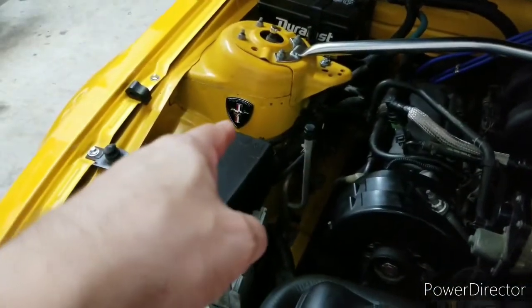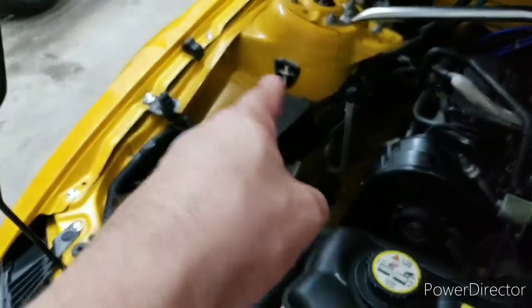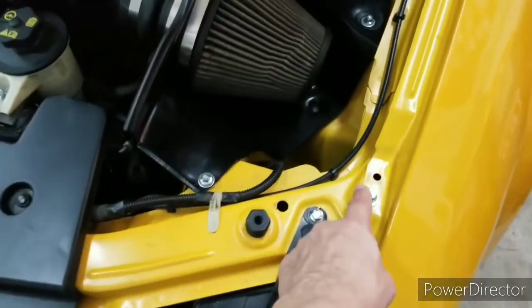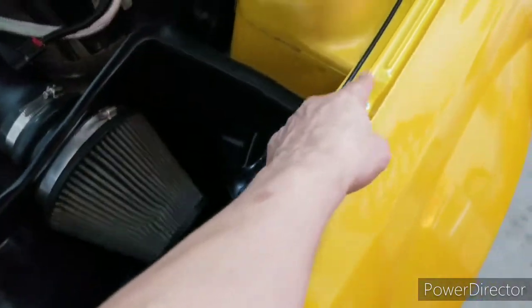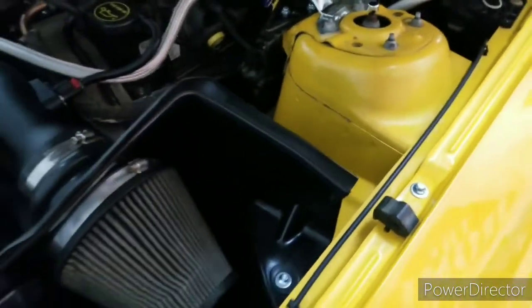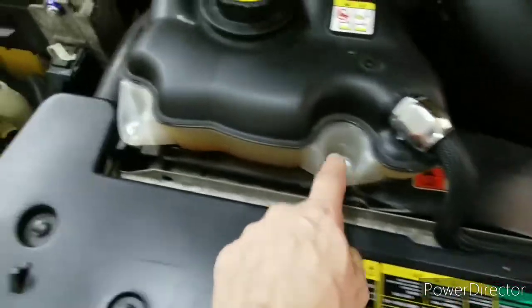Bought these side emblems, pair of them, $14.95. I actually had them on the side of the car, but didn't like it. Thought it looked a little too much. So I just put one in here, and the other one I gave to my daughter to hang up. Then I went to Home Depot, picked up bolts. These are little details you got to do. Change all your bolts, and it will look really clean. I think I spent $11 on the bolts.